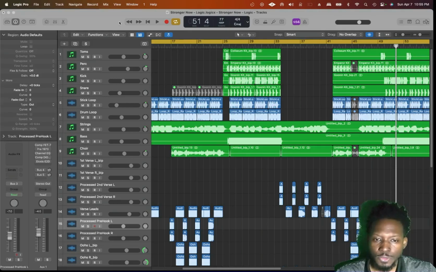But I'm going to just go through my process of transforming a Logic session, in this case one I got from the client. I like starting from the Logic session personally so I can bounce it the way that I like to bounce it and make sure that I have all the files.